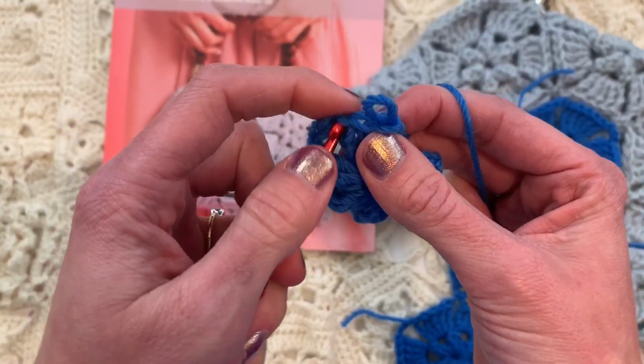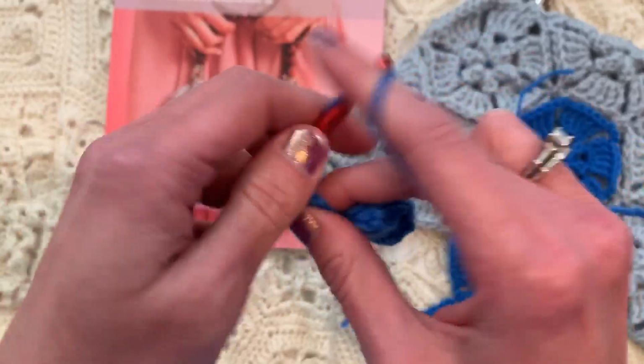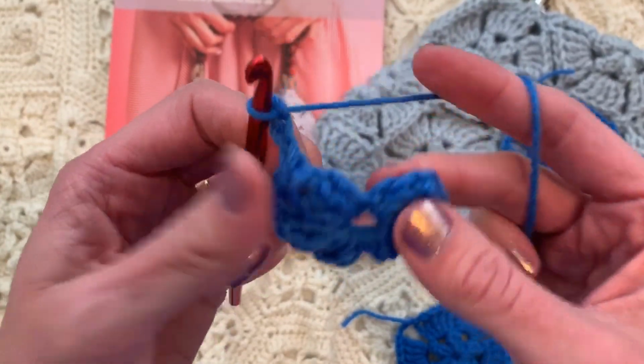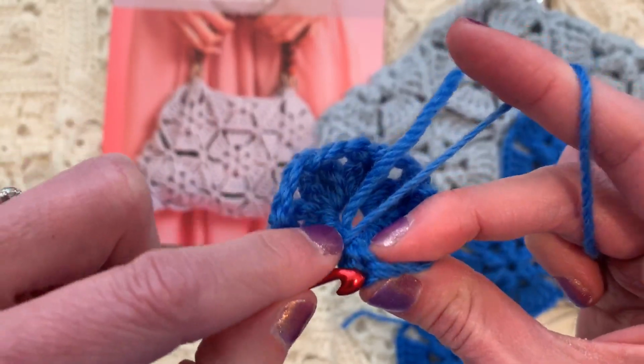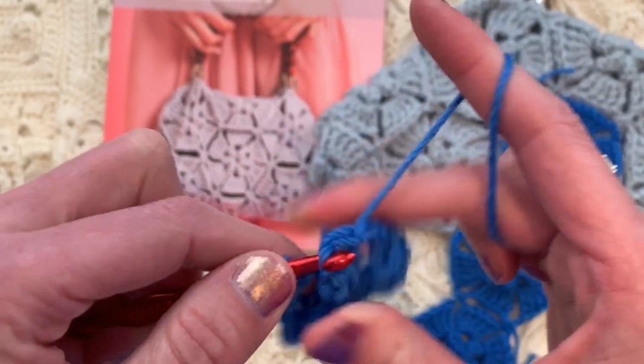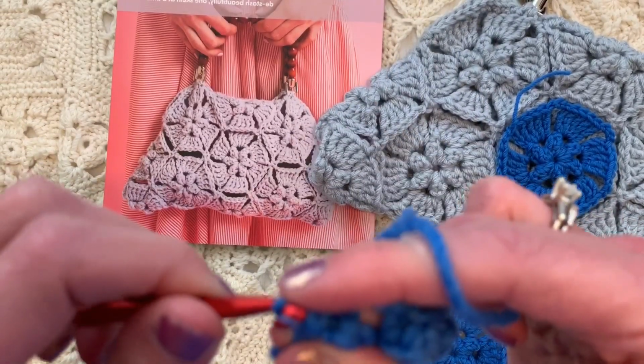So we're almost done with this round, finishing this last, I think this is the last popcorn. 1, 2, 3, let's count them. 1, 2, 3, 4, 5, 6, yep, okay. Join with a slip stitch in the top of the first popcorn. Just get it in there, it's all good. And pull it through. And I pulled a strand.